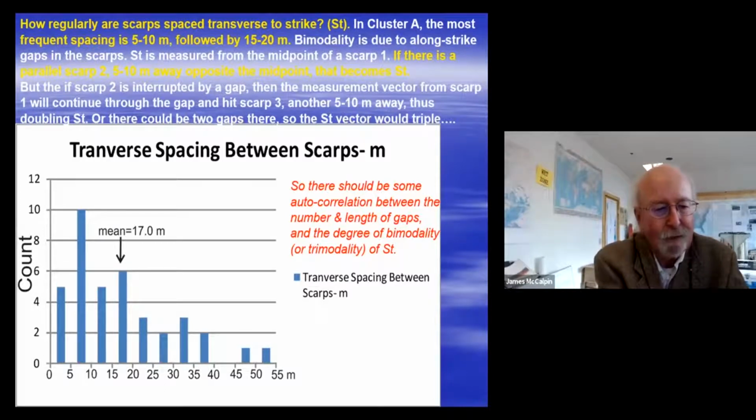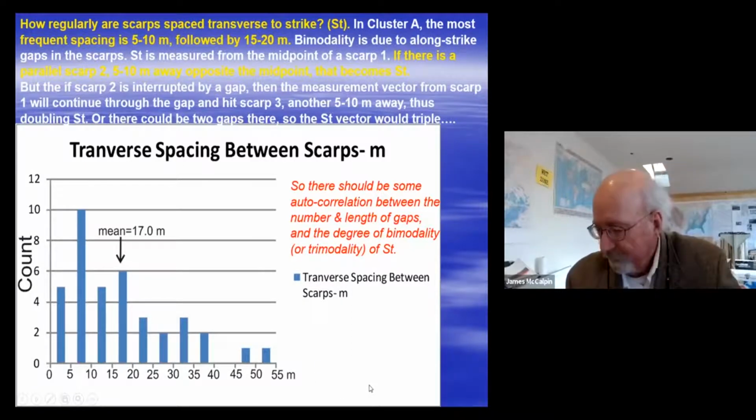So I think that is what is explaining this multimodal pattern here of frequencies.